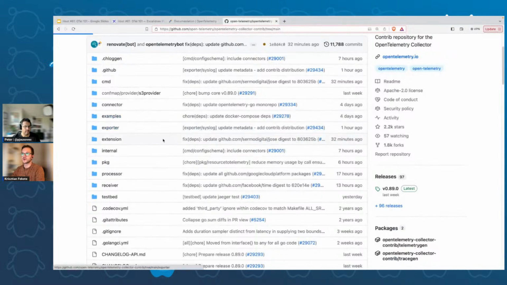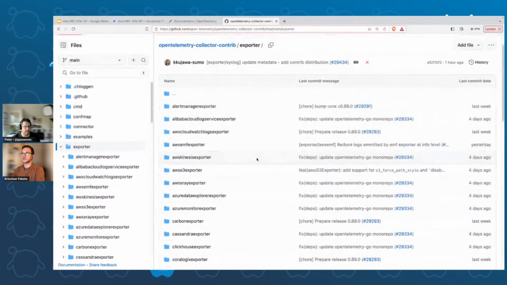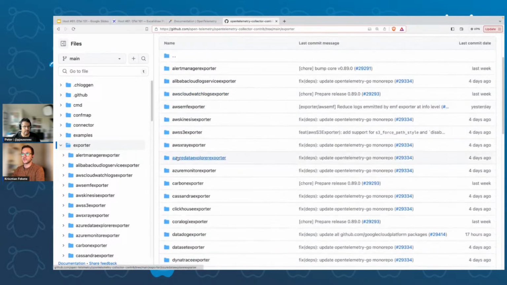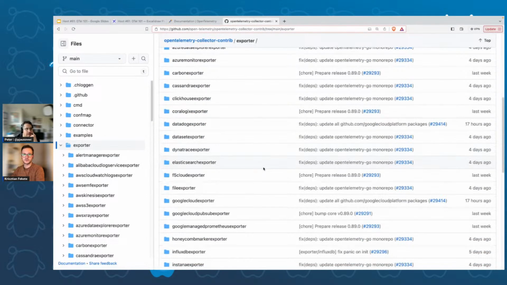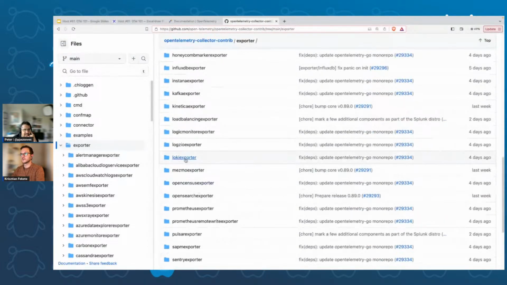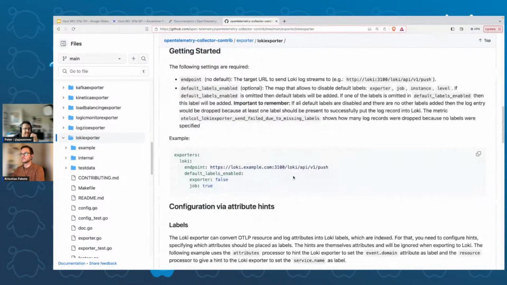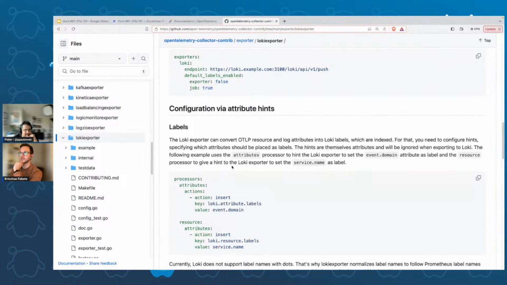For example, if you go to the exporter, you will see where you can push the telemetry data. You can push to, I don't know, AWS CloudWatch logs, for example. Some Azure-specific stuff is here. Let's click the Loki one. Loki is the one that you had in the example, right? And that's where it would answer my question that I had, right? It shows the actions, right? The insert, and then what is the key name, right?